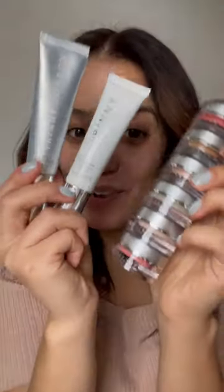Come and get glowy with me with these incredible Trini London products. We're going to start with the Better Off AHA PHA Gel Cleanser. This not only does a brilliant job of cleansing your skin but it leaves your skin glowing — it is a perfect cleanser. Look at my skin.